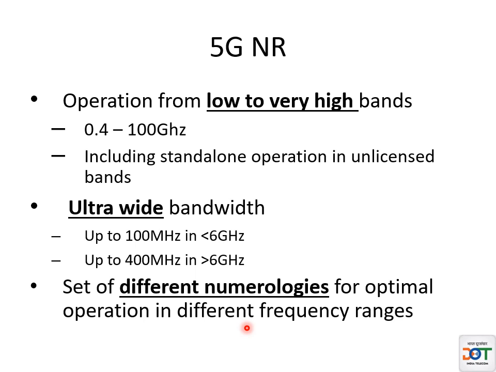Because of the different frequency ranges in 5G NR, there is different numerology. Numerology means that of course here also we will be using the OFDM waveform, and in OFDM you have different subcarriers. In 4G the subcarrier spacing which is used is 15 kilohertz, but in 5G you use not only 15 kilohertz but also 30 kilohertz, 60 kilohertz, 120 kilohertz and 240 kilohertz, so different numerology in different frequency bands, so different capability it gets. We'll have a session on numerology when I discuss 5G radio in a separate session.